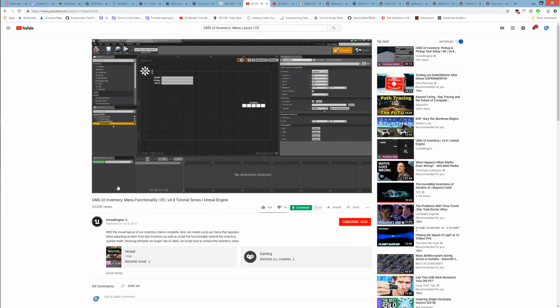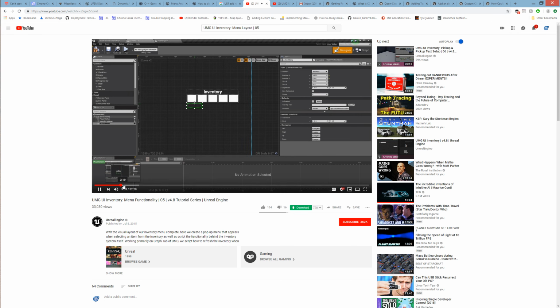Now there's some other things that we need to do as well. Let's grab our action menu here. Let's select it in the hierarchy. So we'll have to drag that over to the inventory so that it's somewhere near the inventory. So mouse wheeling in to zoom in and out. Right clicking to drag around. Probably should have mentioned that earlier, but what I'm going to do it like that.